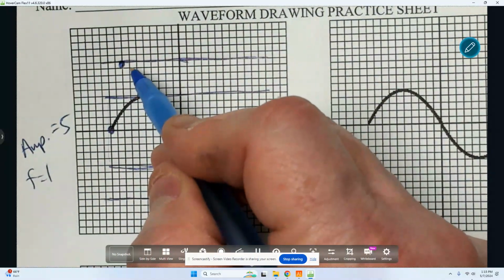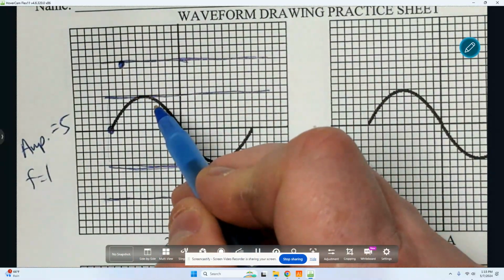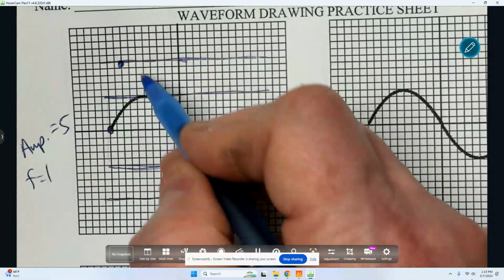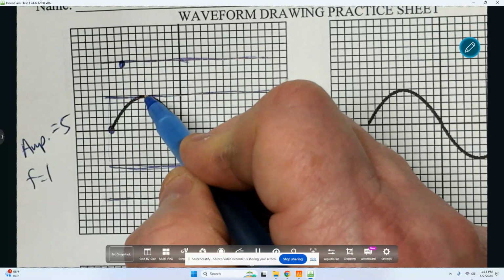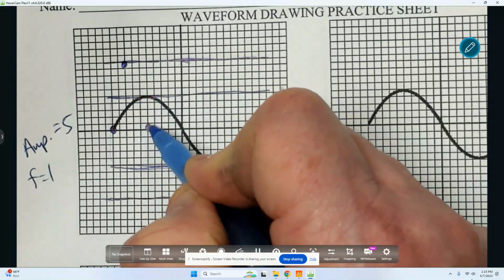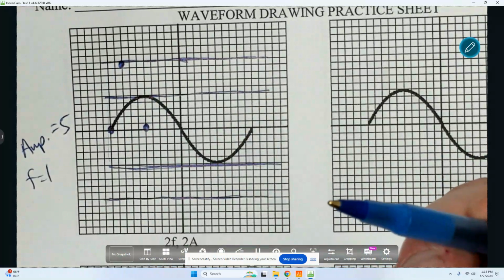to say it's got to peak earlier than this one because it's going to complete twice the waves in the same amount of time. So it's going to peak up to there, and then by the time this one gets to its maximum value, this one's going to be back at equilibrium. So it's twice as frequent.